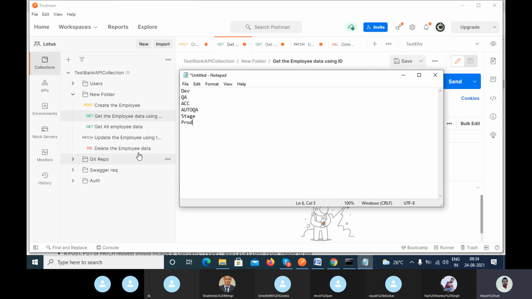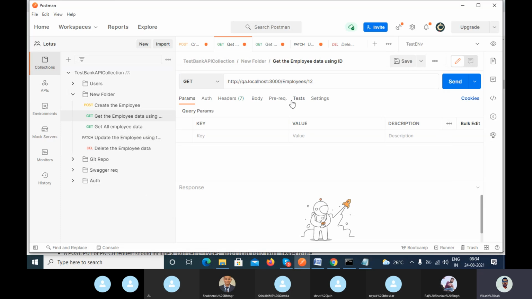So if you go and change everywhere, like here QA, then your team lead asks you to test on acceptance, you will have to change every request URL. Right now we have 4 to 5, so you can easily change them, but in real time we have 400, 200, or even 50, and it is very hectic to change.